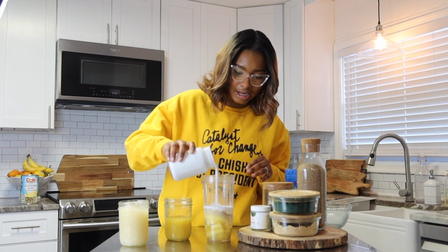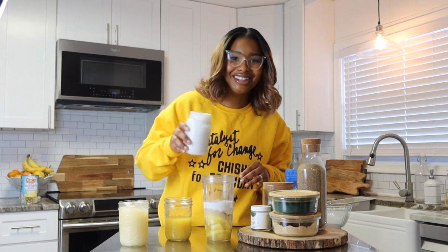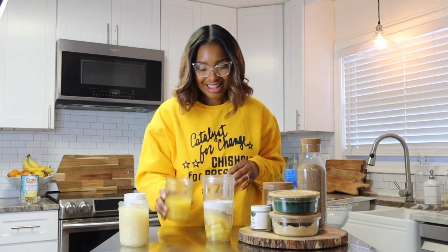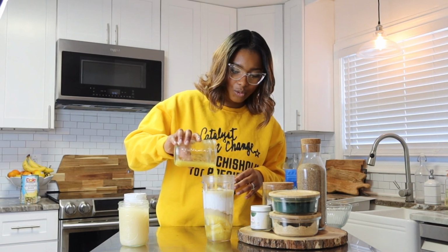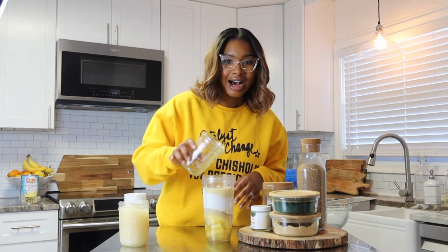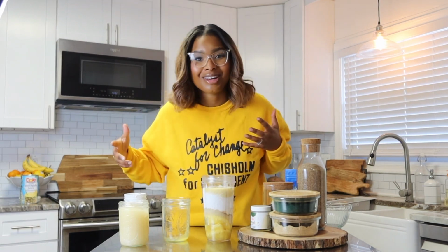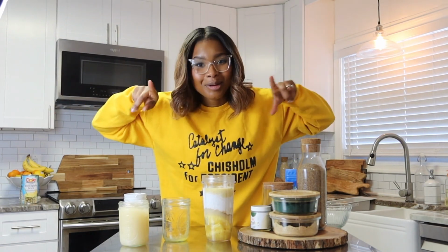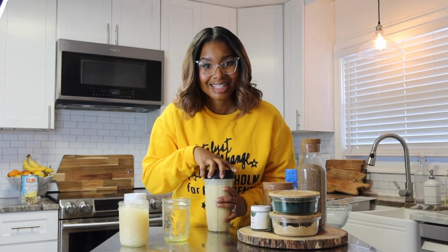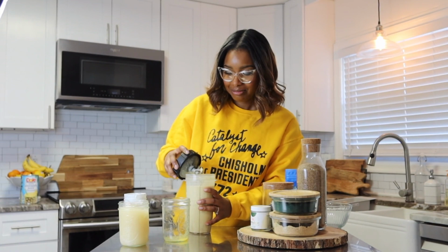So that is why I have that there. And then we're just gonna add in our probiotic coconut milk. And then we're gonna add in our pineapple juice. And again, this is supposed to be a real tasty treat. It's supposed to be sweet, it's supposed to be creamy, it's supposed to give me that coconut feel. And y'all, we might as well just throw a little bit of roasted coconut on top, but we'll get to that part. Okay, so let's blend her. And if you're feeling really spicy, add a little ice to it, make it a whole pina colada, y'all. Like, make it a thing.